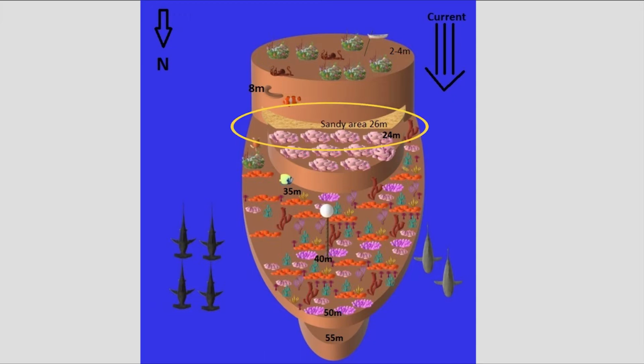The northern edge of the reef goes downward steeply, where you can find the sandy bottom, which goes horizontally from edge to edge. It's around 26 meters. Right after the sandy bottom, the plateau rises to around 24 meters of depth, and it's covered with soft white corals, amazingly beautiful. In that edge of the plateau, you can find a fish bowl, which is around 8 meters of depth on the eastern side.